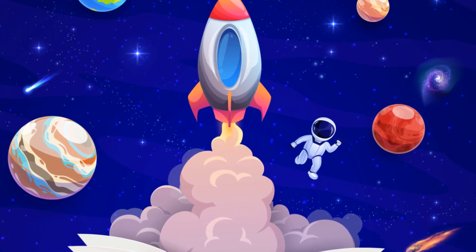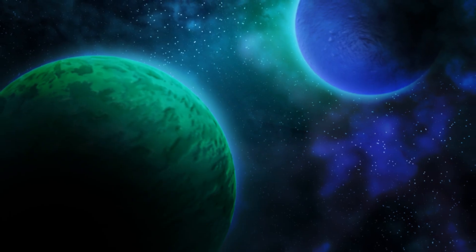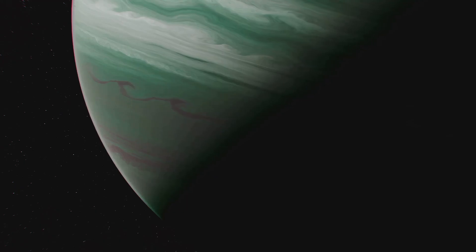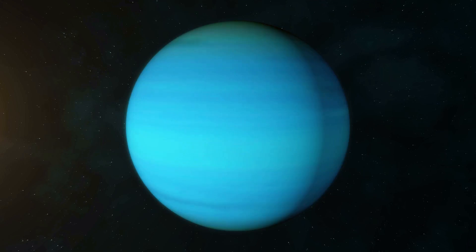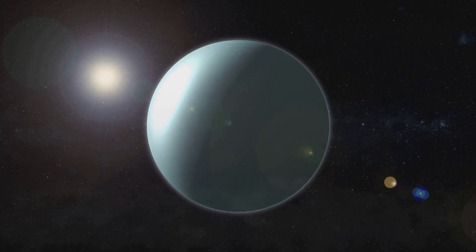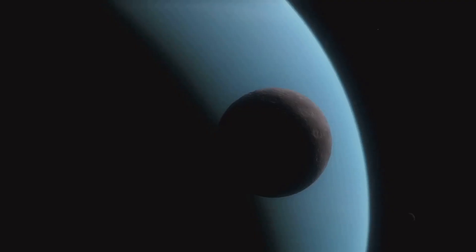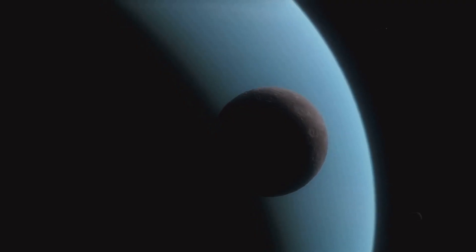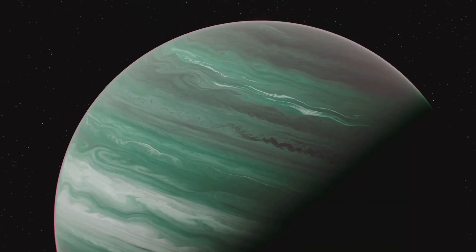Let's keep flying farther and farther away from the Sun. Our next stop is a very cool colored planet — look at its pretty blue-green color. This is the planet Uranus! That's a funny name, isn't it? Can you try to say it? Uranus! Fantastic! Uranus is another giant planet, but this one is called an ice giant because it's made of icy materials and is super, super cold.